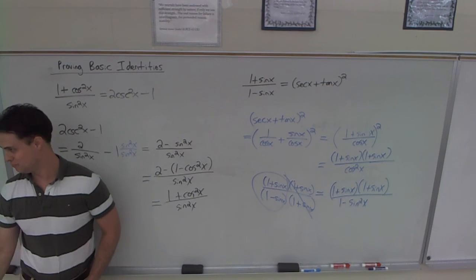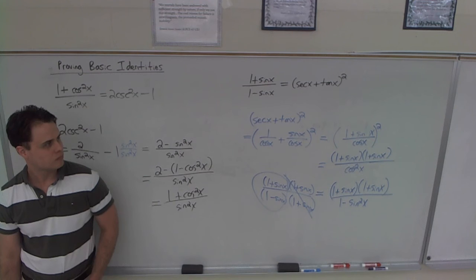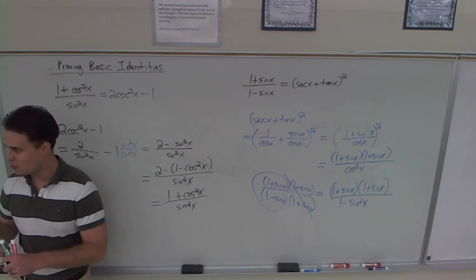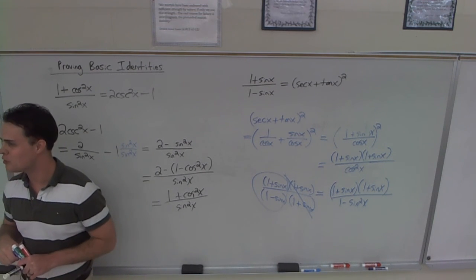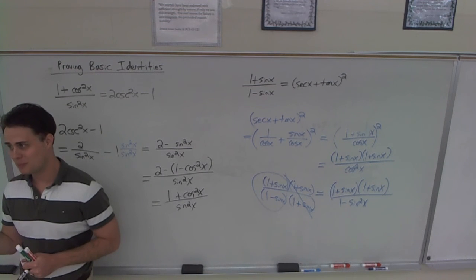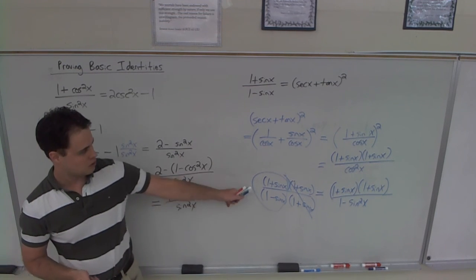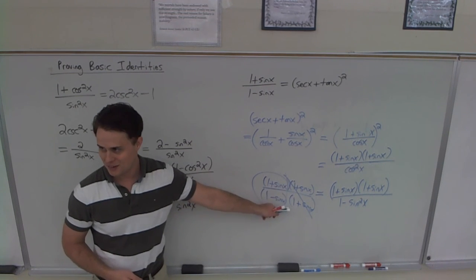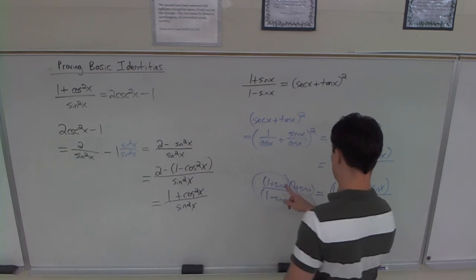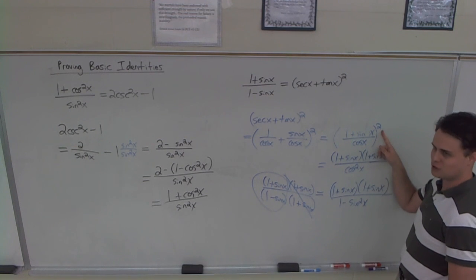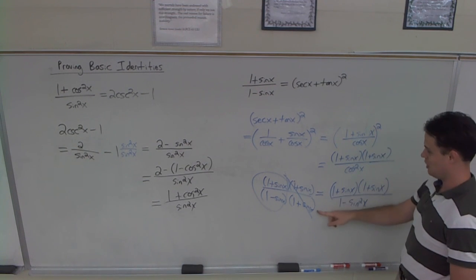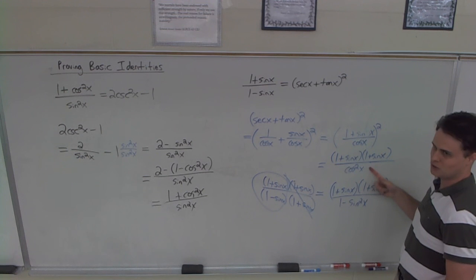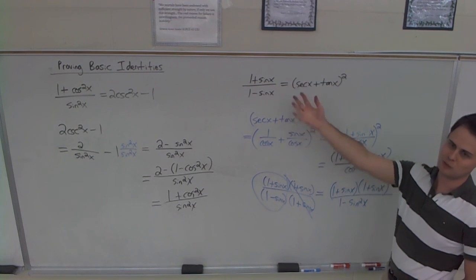Notice, if we'd started on the other side, what would have been our first step? I said at the beginning: conjugate. There's that side, a conjugate. The next step would be, oh, that's just 1 plus sine of x squared. That's just this. That's just this. And we'd be going back up the ladder this way.